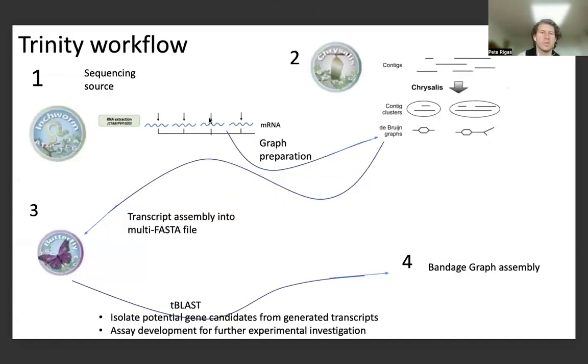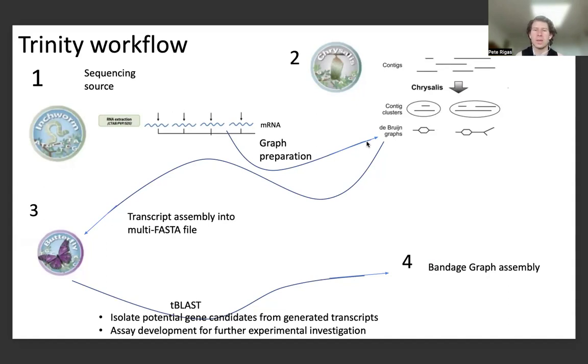And the Trinity workflow, which has several connections with the genome workflow given through Augustus, is a little bit of a step up in complication from the workflow given by Augustus on the previous slide, because you have to make more use of data preprocessing steps for looking at either RNA or DNA sequencing files, which are fed in from a sequencing source, and given by Inchworm, the initial stage of the algorithm.